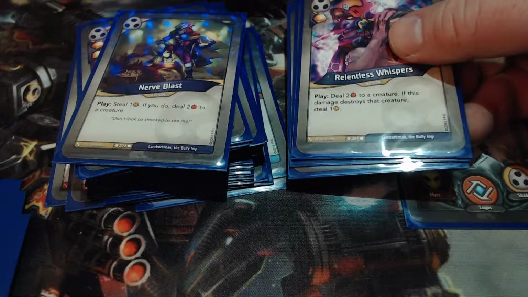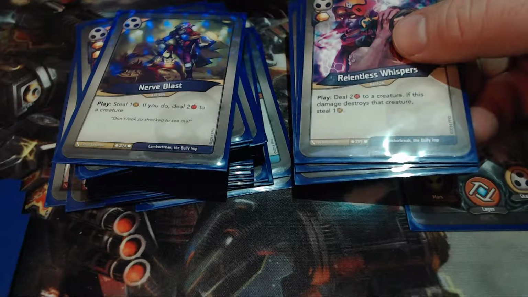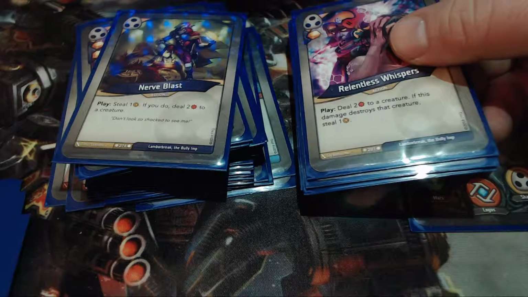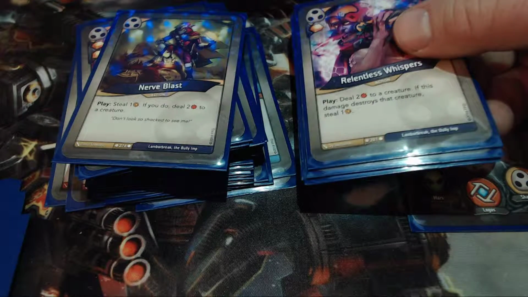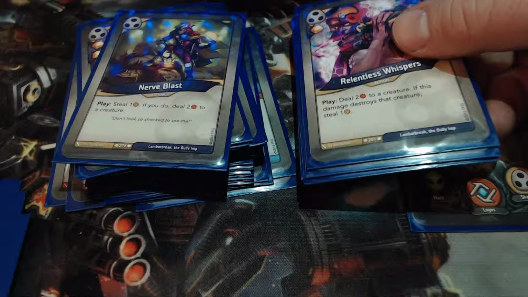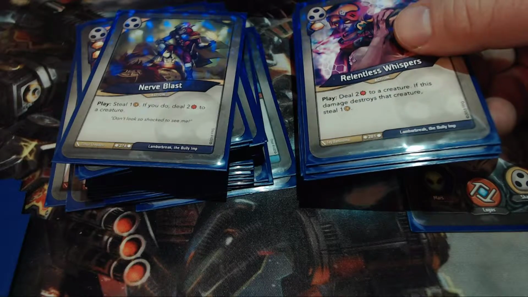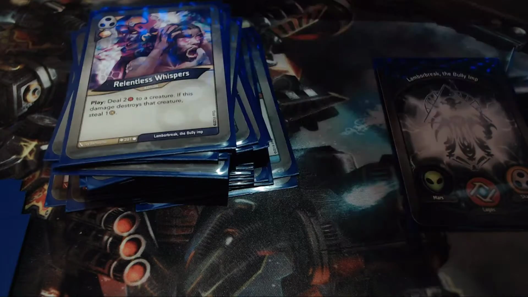Relentless Whispers just gives you an amber, no matter what, and then deals 2 damage. And if it destroys that creature, you steal 1. So if they both completely fire, then the Relentless Whispers is better because you gained an amber, you dealt 2 damage, and you stole 1, whereas with Nerve Blast, you just stole 1 and dealt 2 damage. On the other hand, it's possible that you get the amber and there's no way for you to deal 2 damage to kill a creature. So then the Relentless Whispers is arguably worse. Nerve Blast, the only situation where it would be worse is if they just don't have amber in their pool, in which case it's a totally dead card.